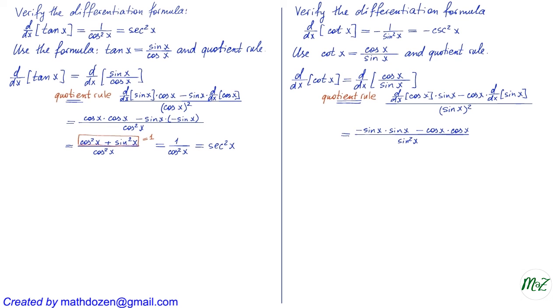In the denominator, we still have sine squared. Okay, so now to simplify this, we're going to factor out a negative. And observe that sine times sine is sine squared, cosine times cosine is cosine squared. So we get negative of the expression, sine squared x plus cosine squared x. And that simplifies to be 1. So we get negative 1 over sine squared x. That's one version of the answer. Or simply put, since 1 over sine x is cosecant x, we right away have negative cosecant squared x for the derivative of cotangent.